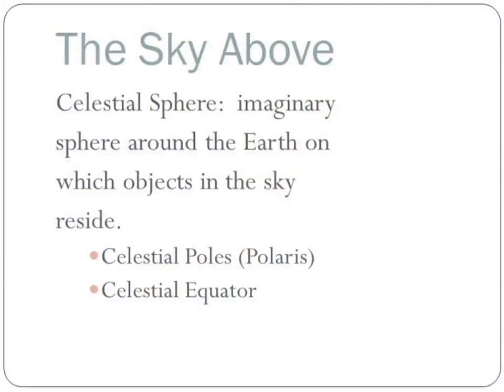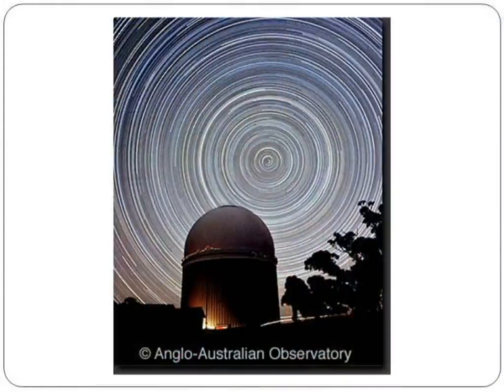Now, at our north pole, when it gets extended out to the celestial sphere, we have a star called Polaris, and we're going to look at Polaris a little bit later. There isn't a star that corresponds to the southern hemisphere. In fact, if you remember that picture I just had there, notice that you don't have a nice bright spot right at the center. If that was the northern hemisphere, you would indeed have a nice bright star there, which would be Polaris. So if you can go outside at night and find Polaris, you can always know which direction is north. We're going to talk a little bit about stars in terms of constellations today, and then the next two sessions are going to be about how to find constellations in the sky.